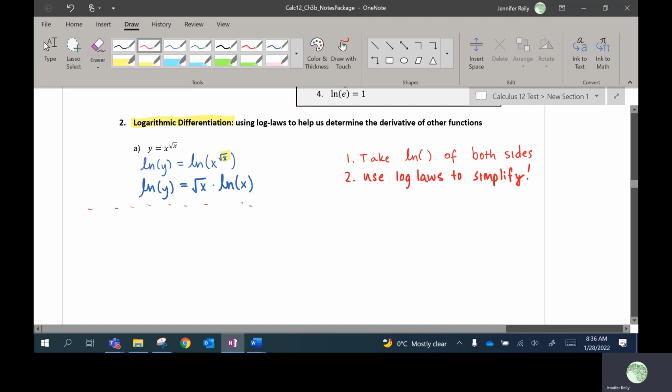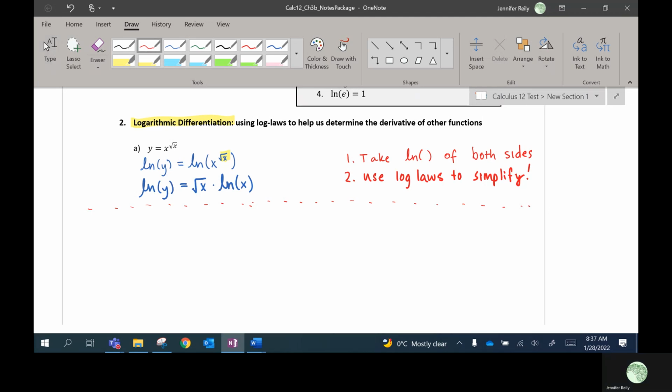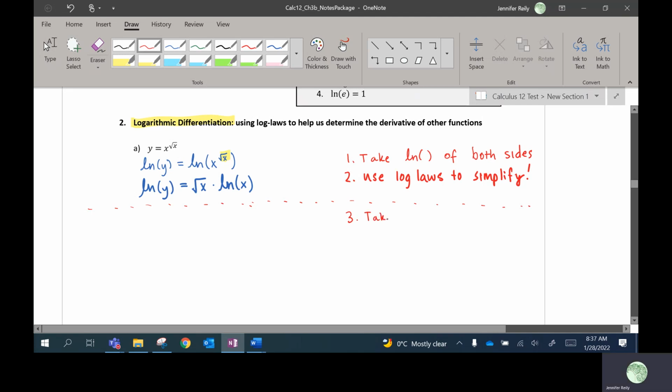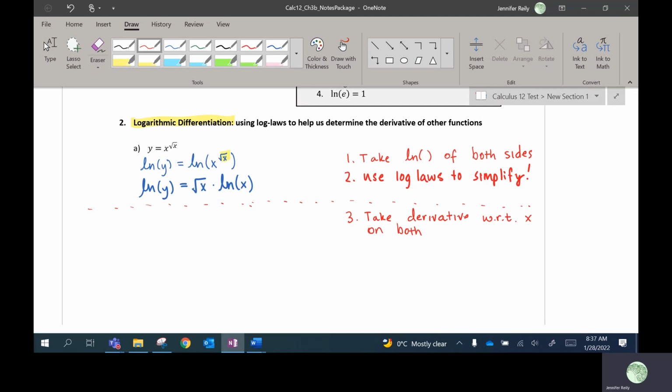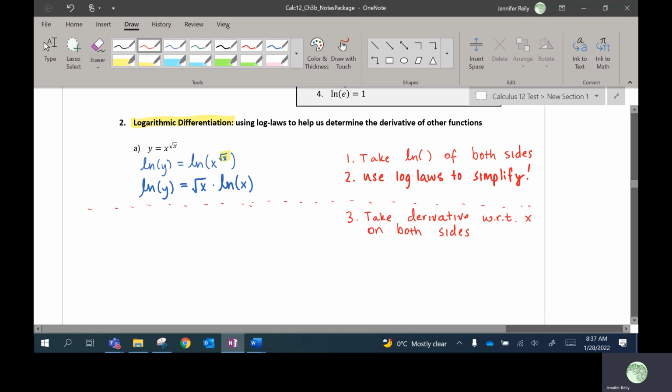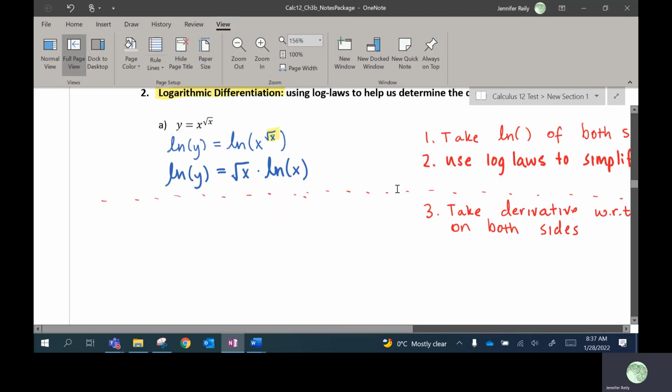So up until this dotted line, we haven't done any calculus yet. Now we're going to start doing some calculus and take the derivative, because my ultimate goal here is to find the derivative of this function. Okay, so now I'm going to take the derivative with respect to x on both sides. This is an implicit equation here because I don't have y equals on one side. So we need to use implicit differentiation that you learned in 3.5 to do this. This kind of is a review of 3.5 for you.